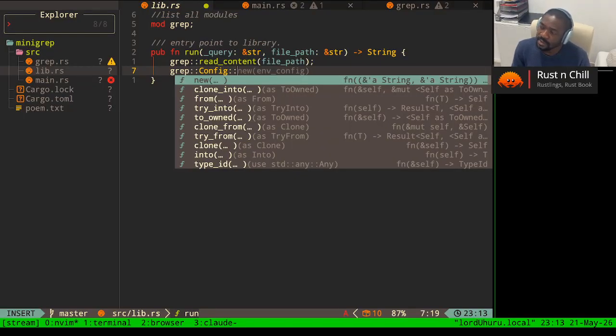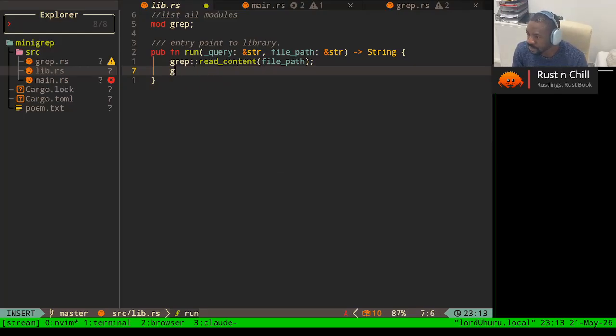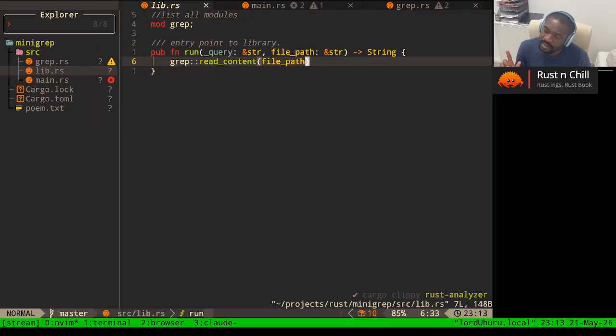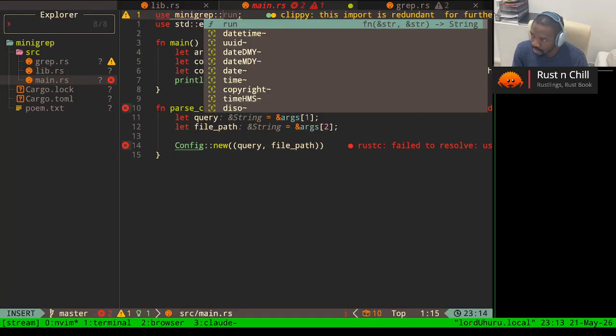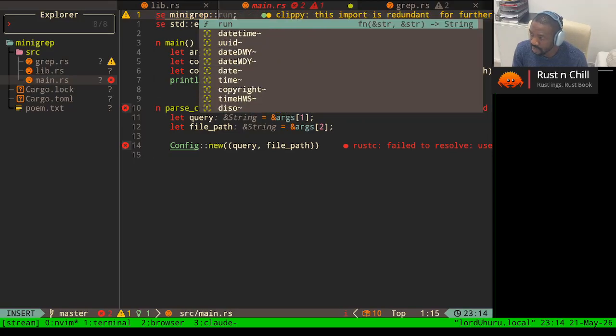We can do that, so we have access to it. But why? I should be able to access my struct. I also cannot even access the grep.